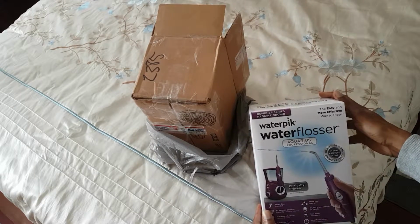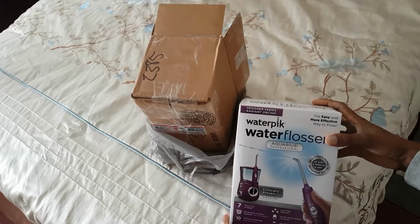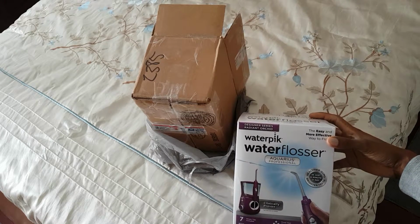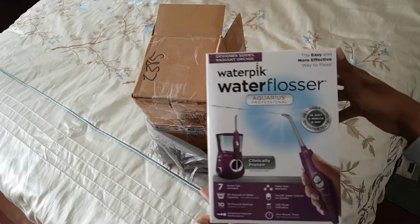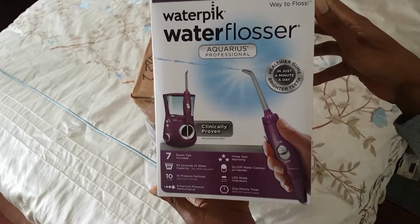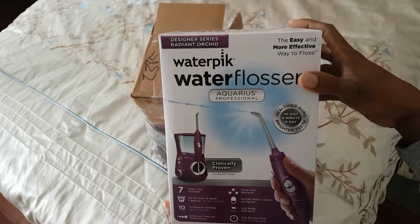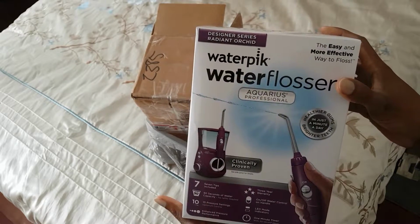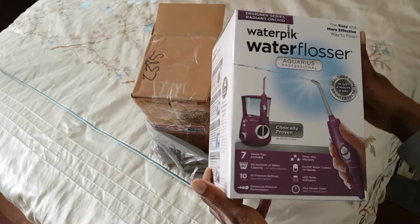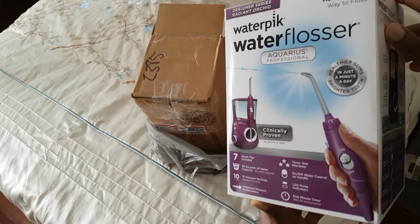It's actually not a box opening, but basically, I'm doing a little quick follow-up. I decided to use this water flosser, and I'm going to use the Waterpik Water Flosser AQUARIUS Professional. I decided to import this one because I wanted to get an interesting different color. So if you've never seen the orchid colored before, this is it. It looks like the closest color to purple with maybe a little bit of dark red mixed into it.